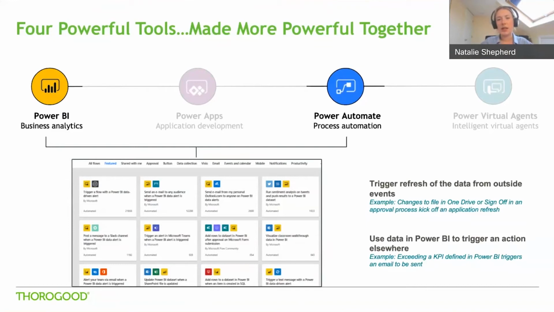And the second option here is basically the other way around. So we're looking at maybe a KPI in your Power BI report being exceeded, which then leads to a trigger which sends an email or maybe triggers some kind of activity in the business. So you can imagine maybe in a marketing situation, perhaps there's a particular button on a website that's getting a lot of clicks, and a trigger as a certain number of clicks is exceeded can then lead to marketing people being notified that a certain thing is performing well on a website or not performing well at all.